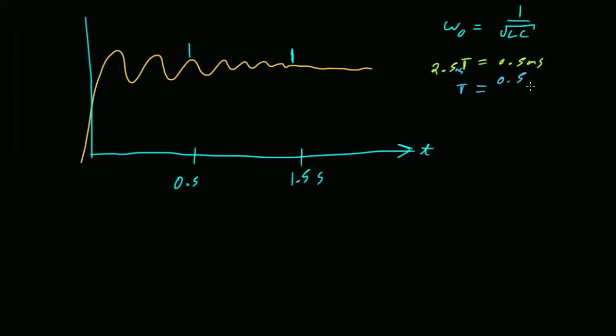So let's see. The frequency is therefore, right, 2.5 cycles in 5 milliseconds is 5,000 hertz. Convert it to radians per second, you get that. Once you know your frequency in radians per second, you can just solve for LC. You have 2 unknowns in one equation, so you just pick one of them. You say, okay, I'm going to have a 1 microfarad cap or whatever. You pick some number, you solve for the matching inductor. Done.